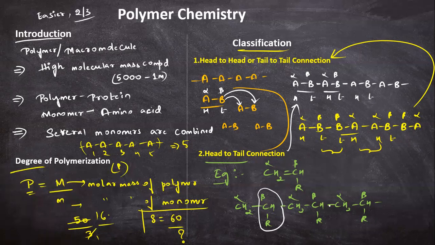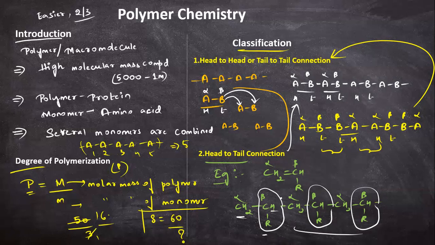Okay, so now just concentrate on the carbon atom I am marking. This carbon atom, don't you feel it is an asymmetric carbon? Right? Chiral carbon, optically active carbon, the carbon which is attached to four different groups. Yes or no? So based on the configuration of this carbon atom, we will again classify into different types. If it is a chiral carbon, an asymmetric carbon, it can be either D or L. Yes or no? This again can be either D or L. This one can be either D or L. Getting?